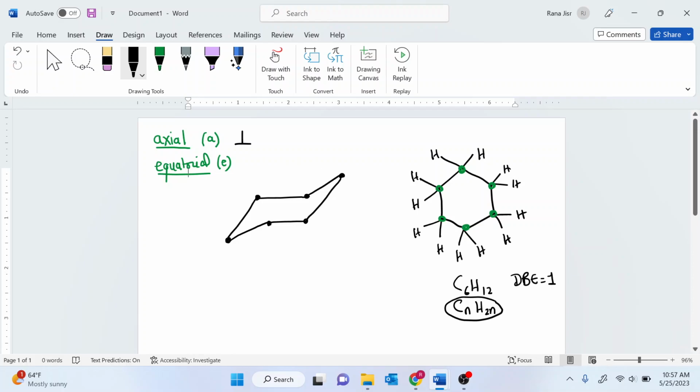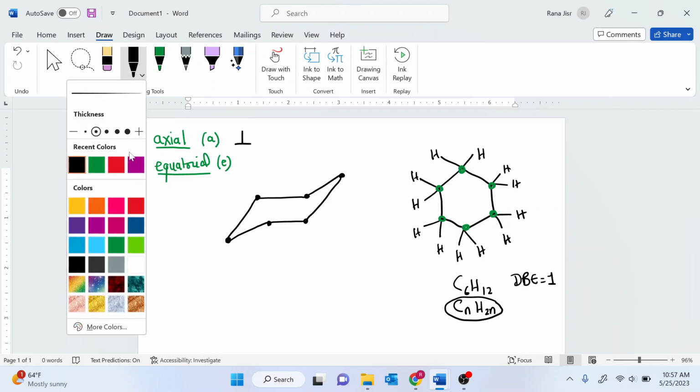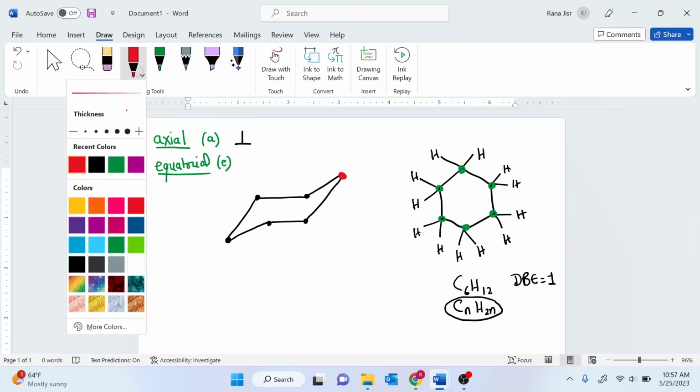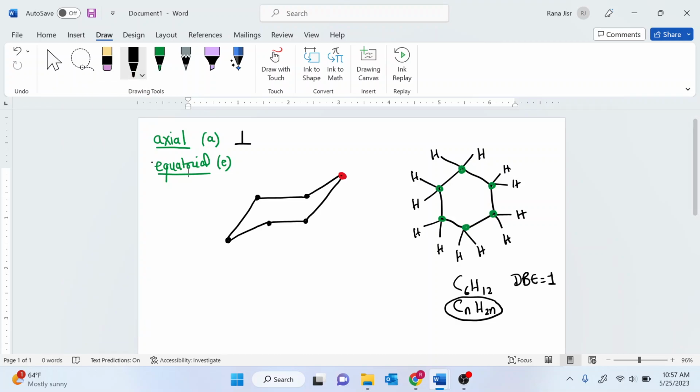So let's go ahead and draw the axials first in here. And this is how you do it. You draw your axials first, and then you draw your equatorials. So to draw the axial, as I said, we're going to follow the direction of the line, or the direction of the carbon. So this carbon is pointing upward because the lines are pointing upwards. So this carbon is an up carbon, so its axial is going to be up.